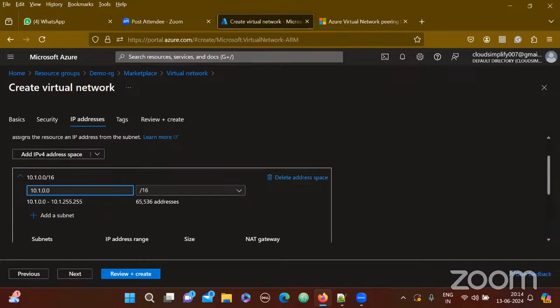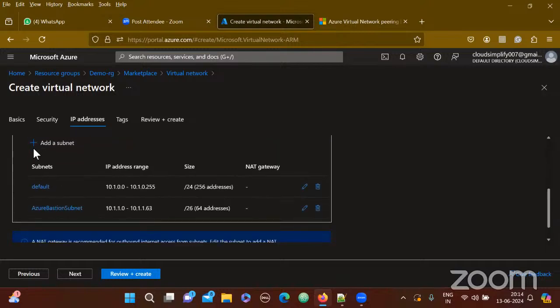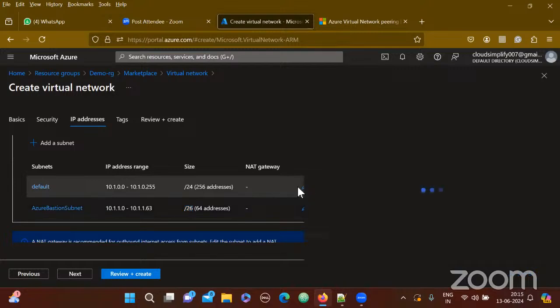Now see, when you create a Bastion host or Bastion network, it is going to create an Azure Bastion subnet, and it is going to allocate 64 IPs. Note: not /16, by default it is /26. In that /26 CIDR range, the Azure Bastion subnet will be allocated. Keep it in mind. This question might be asked in any interview, or if you are going for any certification, this question might come.